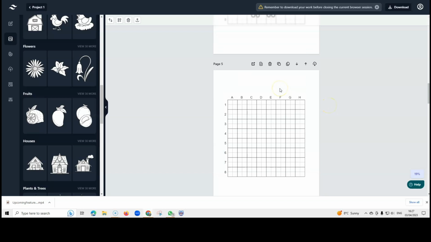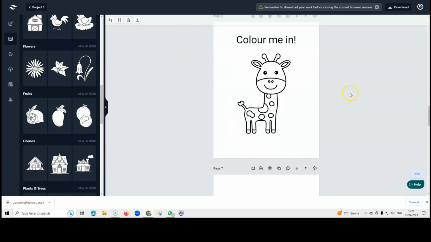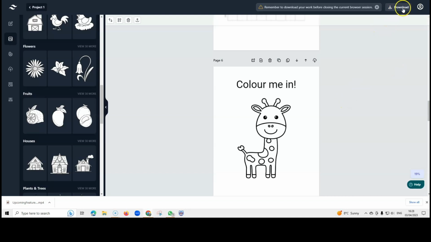And you can add text, for example. So you could go on the text box here and add text here, something like color me in. And you can center this. You can make this look a little bit prettier. What I would actually do is I would probably download this as a PNG or a JPEG and upload it into Canva, and then you can really customize this.